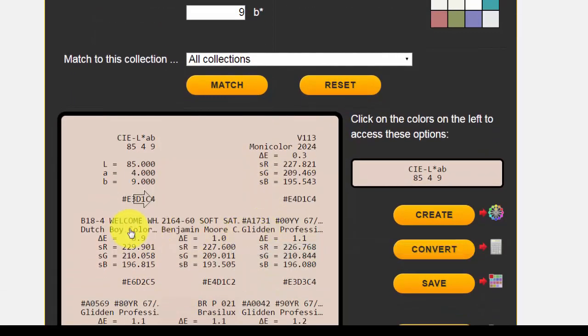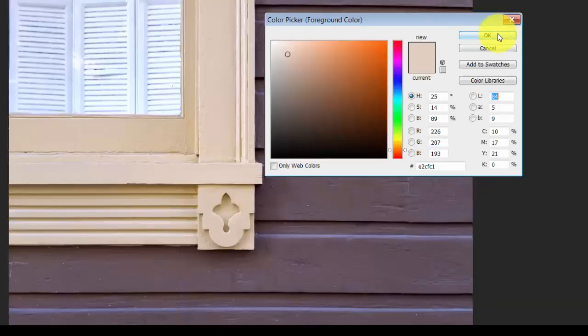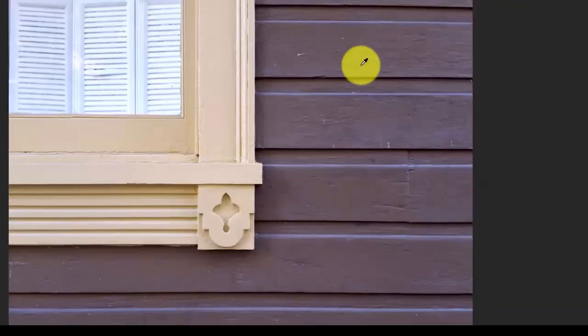This looks more promising. We have a Dutch Boy color called Welcome White. We have a Benjamin Moore color called Soft Satin. Glidden, we have Driftstone. So I think we definitely moved it more creamy with that last adjustment. And obviously it skews the brown over here quite a bit. But again, the purpose of this photo manipulation was to get closer to the creamy color that Ken saw in person. And that's how I would do it.